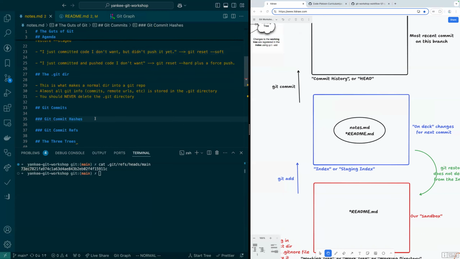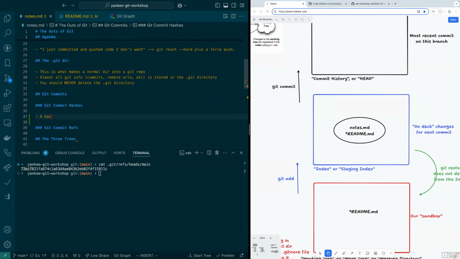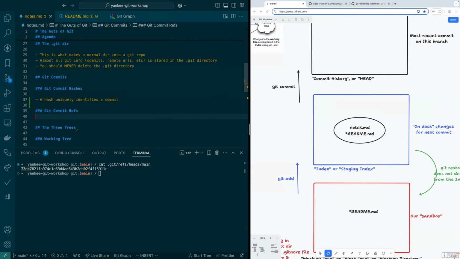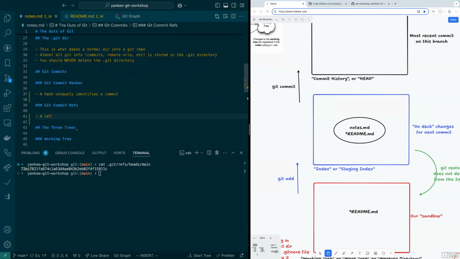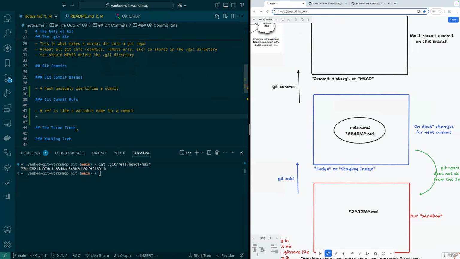Right? So a hash uniquely identifies a commit. A ref is like a variable name for a commit. Every commit has a hash. It has to, that's how Git works.